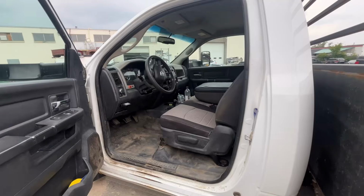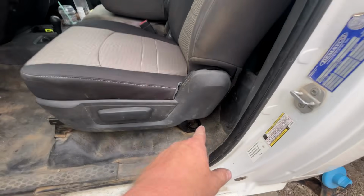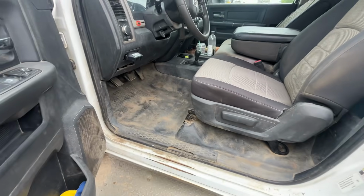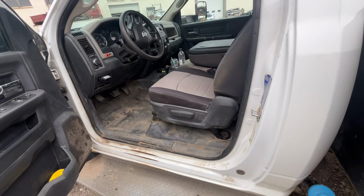Can't be worse. All right, we got her back installed. Something I did want to mention to you guys, when you're putting these bolts back in for your seat, these ones not as prominent, but these ones that actually go down through the floor, put some lube on them. All right, got the seat back in.